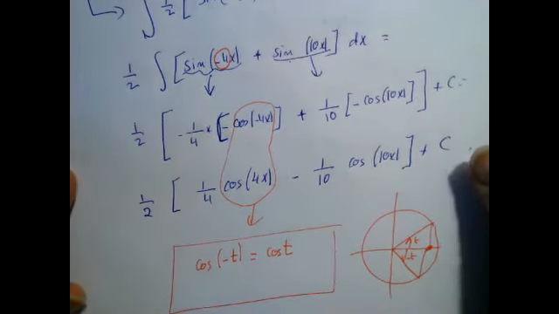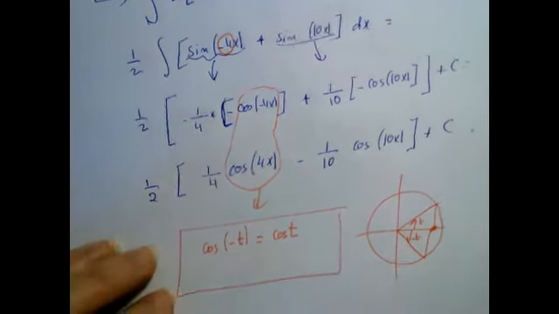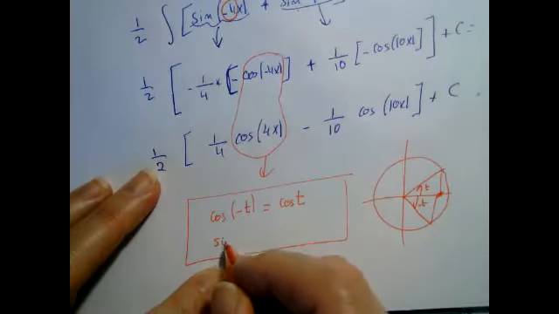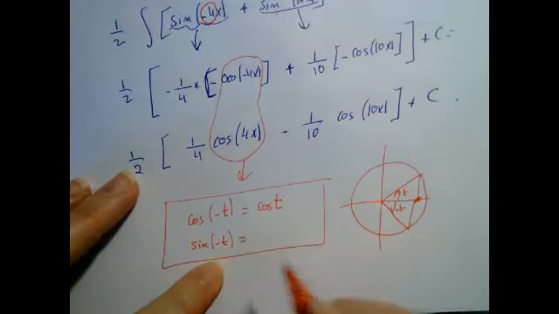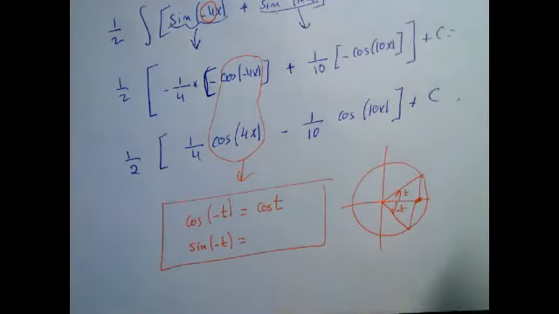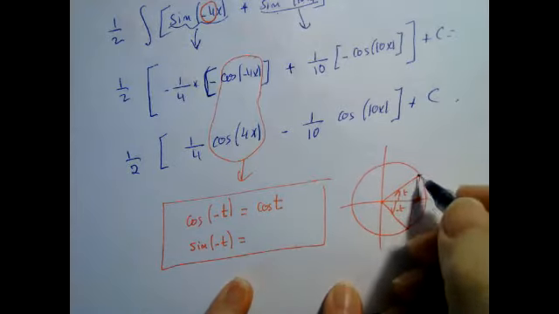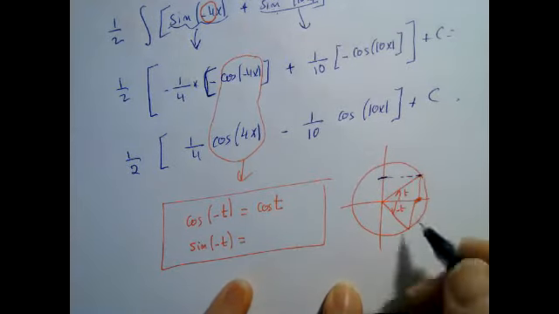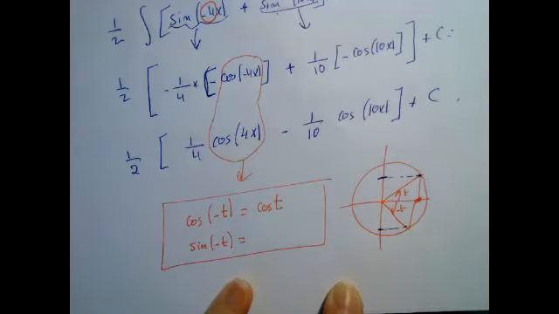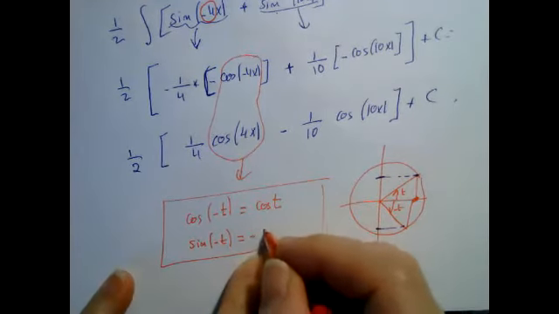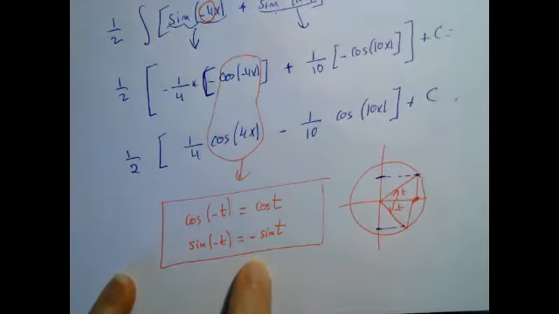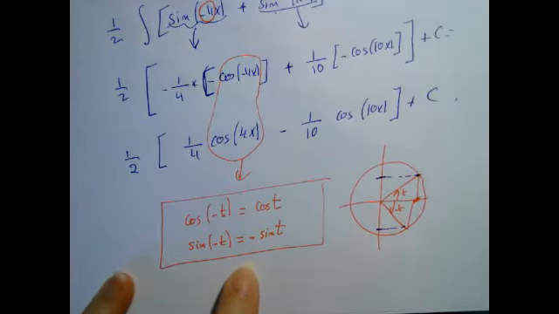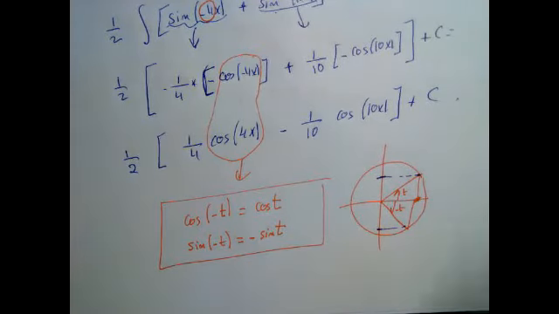Does that also apply to sine? What do you think is the property for the sine? Use the unit circle, if you remember it. The sine is the y coordinate. Is it equal to the negative sine of t? Right, exactly. The relationship between them is that it's minus the sine of t. Those are nice properties that you will definitely use in physics and everywhere.